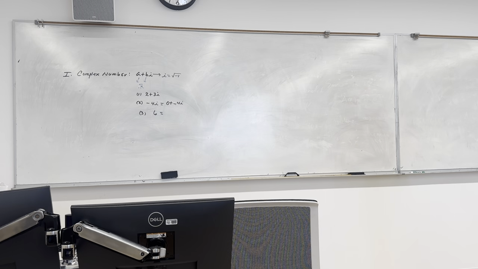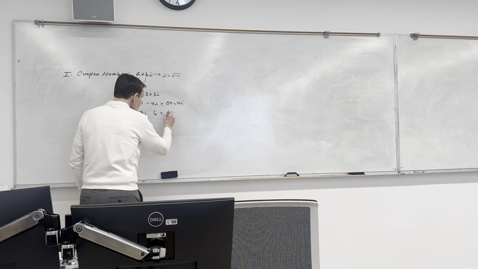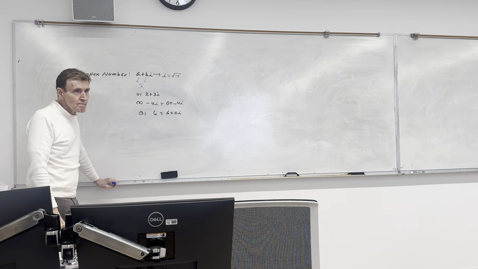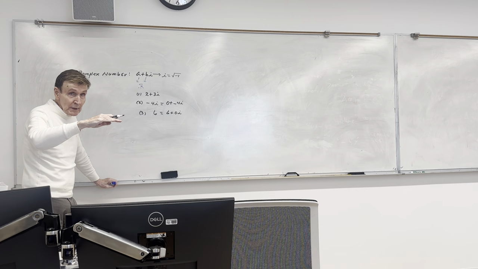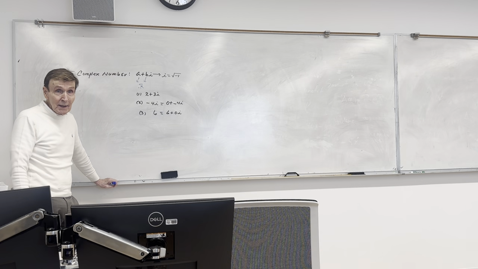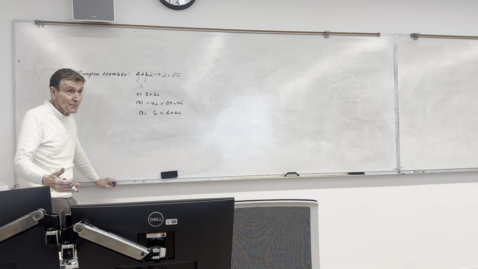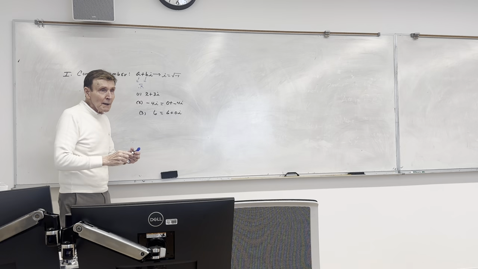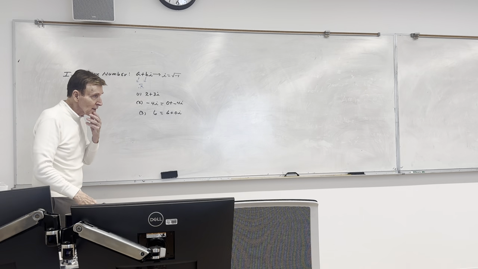So I can take that form a plus bi and rewrite 6 like this. So right now in your math, at the point where you are, every number you can think of can be written in the form a plus bi. So we're talking about complex numbers, which real numbers are. I had one student say, Professor, I think all math is complex. Oh my goodness. I'm talking about complex numbers, not the difficulty of the math course. He was using the word complex for that.